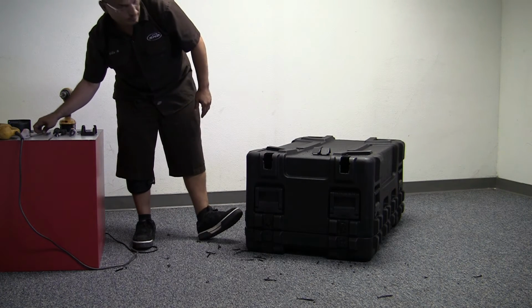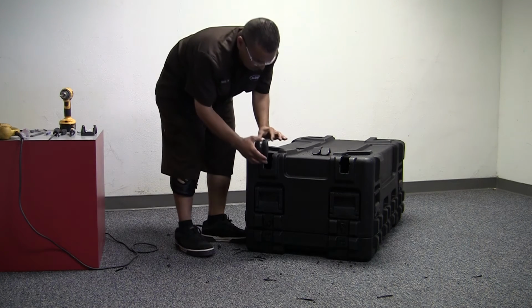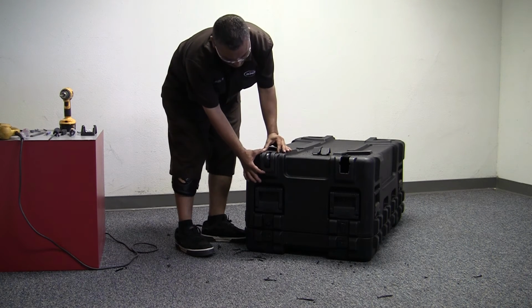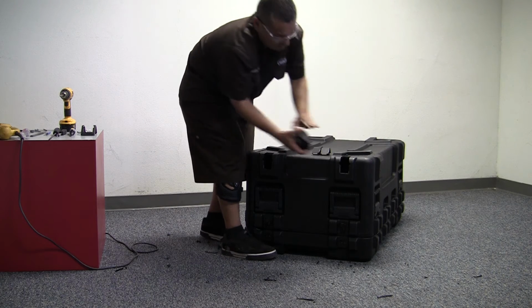Now we'll check fit the wheel to make sure that it drops into place okay on the case. And it drops right into the hole. Very good.